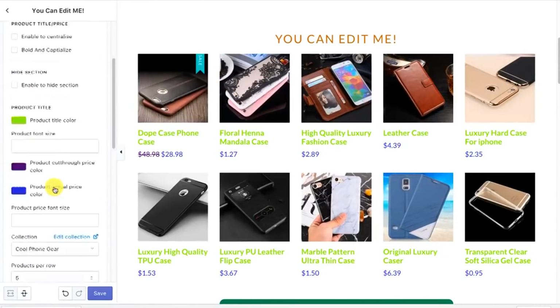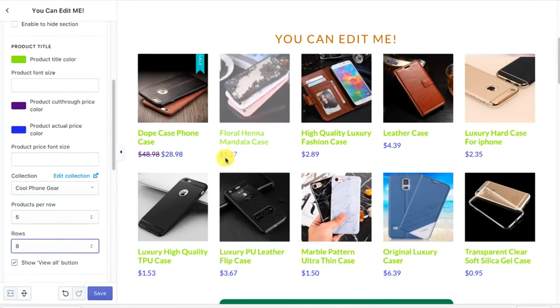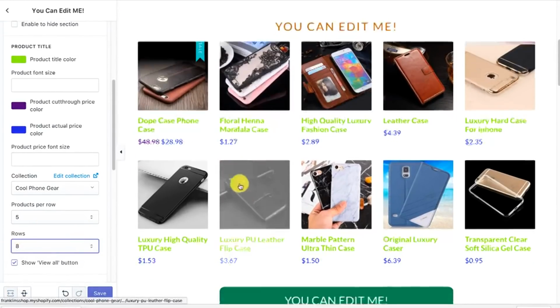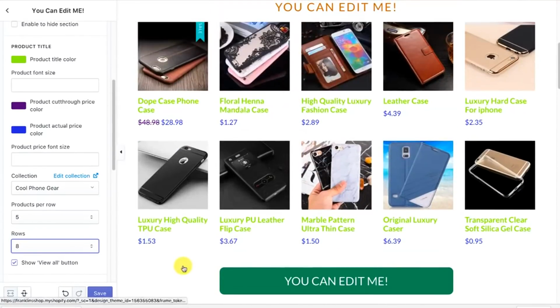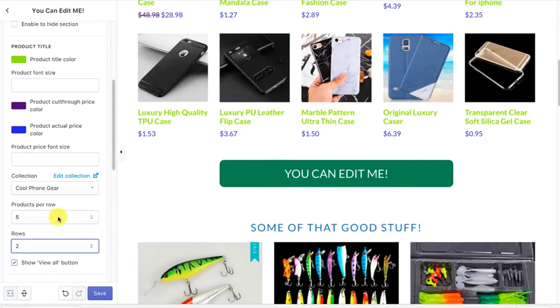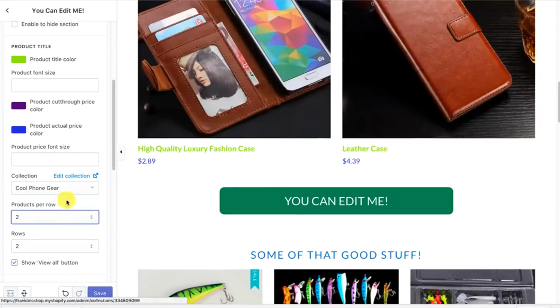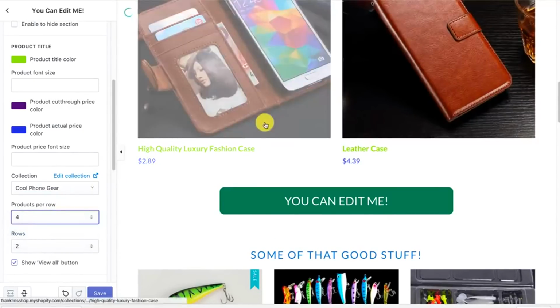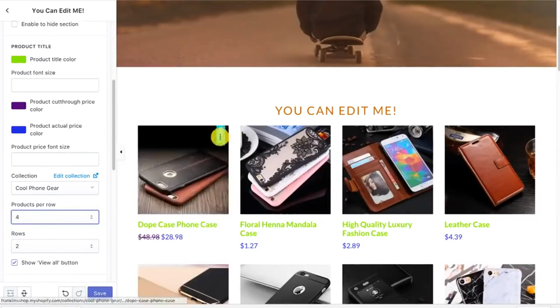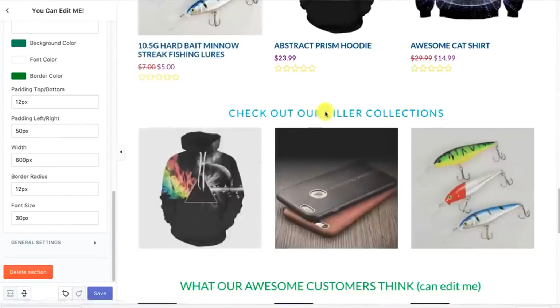We have different rows, so we can do 8 rows if we like, 8 down. Now it probably won't show them because I don't have enough products in there, but you can do 8 rows down. So if you want, you can just have a nice big block, beautiful homepage, or you can do one. One will show up here. But you have to make sure that you have the right amount of products in there, and we can do rows the other way, so this will bring up 2 like that. Alright, so that's pretty cool. We had it on 4 just before, I think. Yep. We have different styles of sales tags and all that sort of good stuff, right? And you can edit all of this.